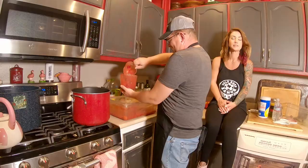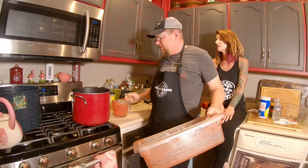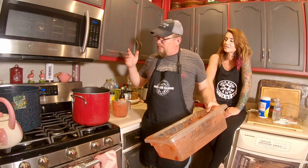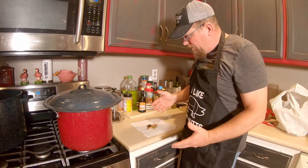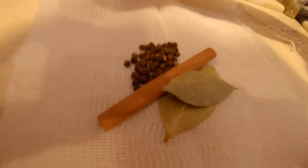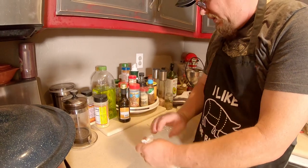Okay, 1. So that was 4 right there. 2. I'm going to call that 23 cups of Pluots, and now we're going to add a cup of water, bring it up to 24 cups, and then we're going to simmer it for about 40 minutes. I'm going to add about 20 peppercorns, a cinnamon stick, and a couple of bay leaves into just a little bit of cheesecloth here, and I'm going to tie it up closed like this. You don't want that stuff to get into the ingredients.